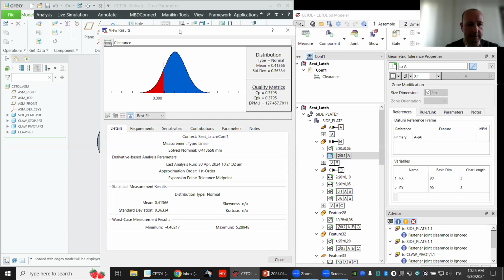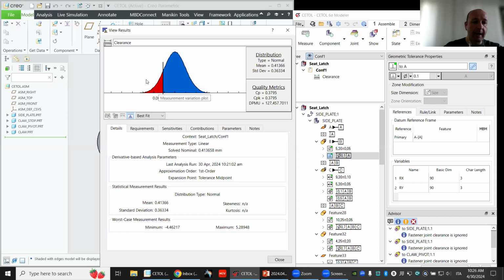And as we can see here, this result is defining something with poor quality. For the clearance here, there is a relatively high risk to obtain a negative clearance related to the tolerance values inside my tolerance chain. I can see this risk here, taking into account the red area of my statistical distribution, that is the area below the zero value. So it is something related to a negative clearance.